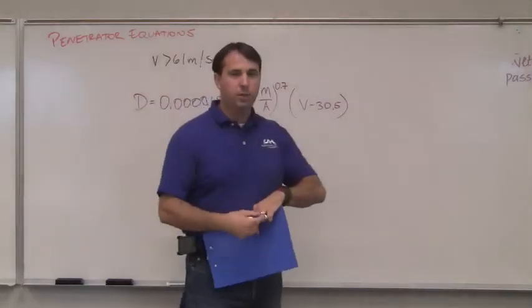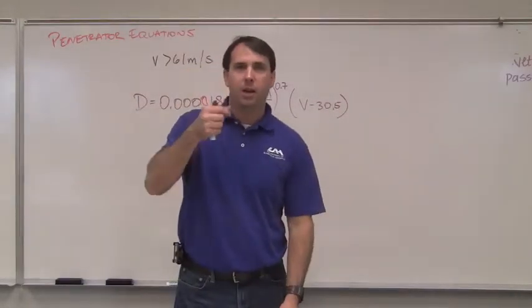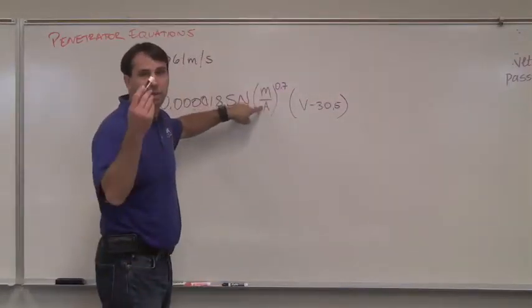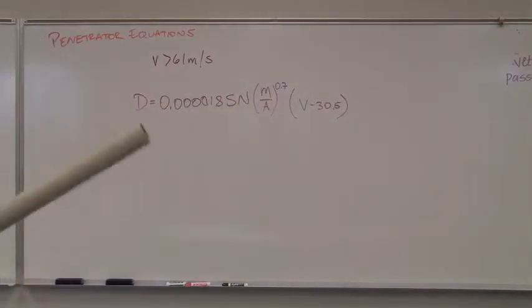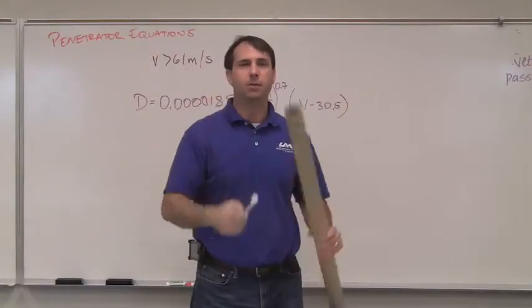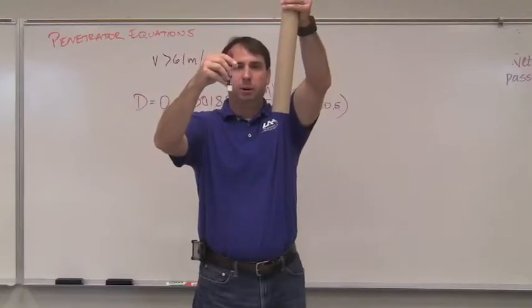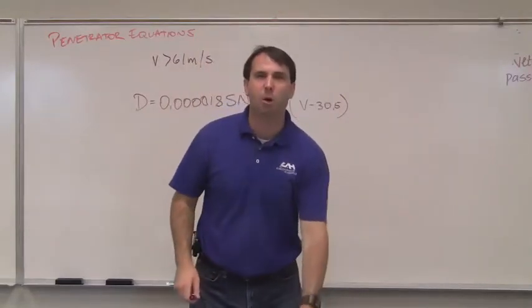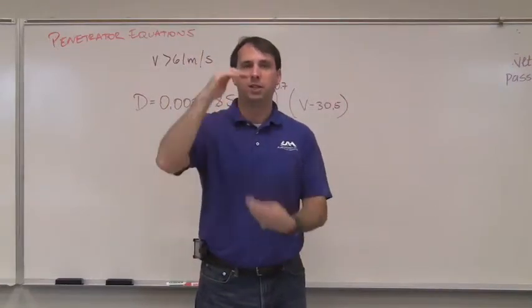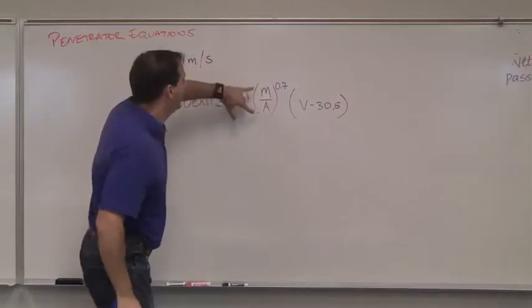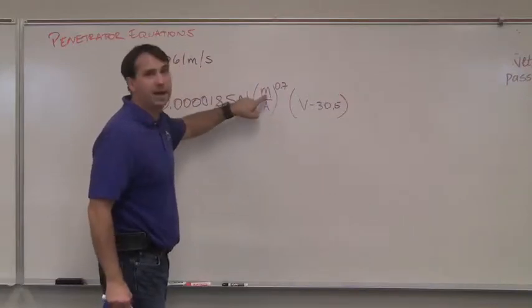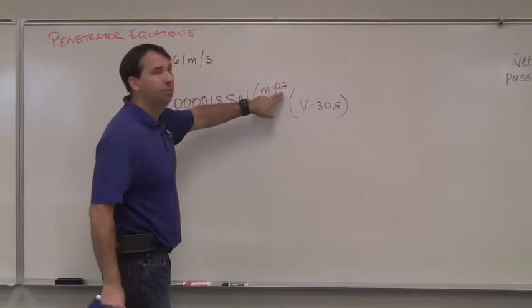As you would guess, a very thin, heavy probe is going to go deeper because of its very small cross-section. Like this cross-section is much smaller than this cross-section, right? The cross-section of this marker is much smaller. So imagine this marker weighed 10 pounds and this thing weighed 10 pounds. Which do you think would go deeper? This one would, because it's a smaller cross-section, like rebar. Rebar is a really small cross-section iron rod, right? It's easy to shove in the ground because it's a real small cross-section, very heavy. So that's what this term says: high mass, low cross-section is what you want to dig into the ground. However, you guys are mass limited, so you can't be too high on mass, right? But it's to the 0.7 power.